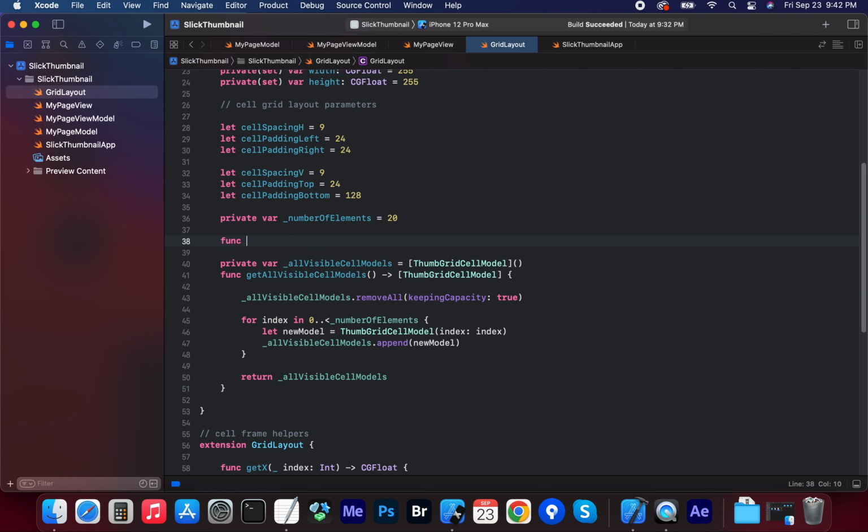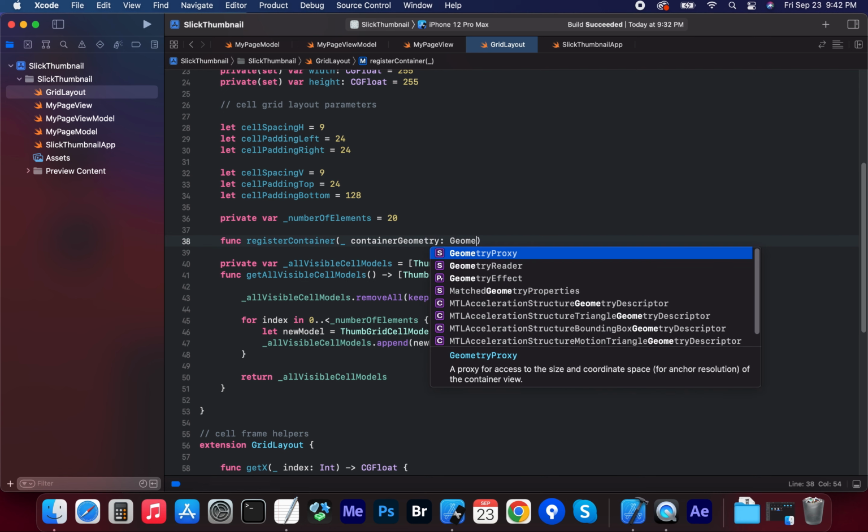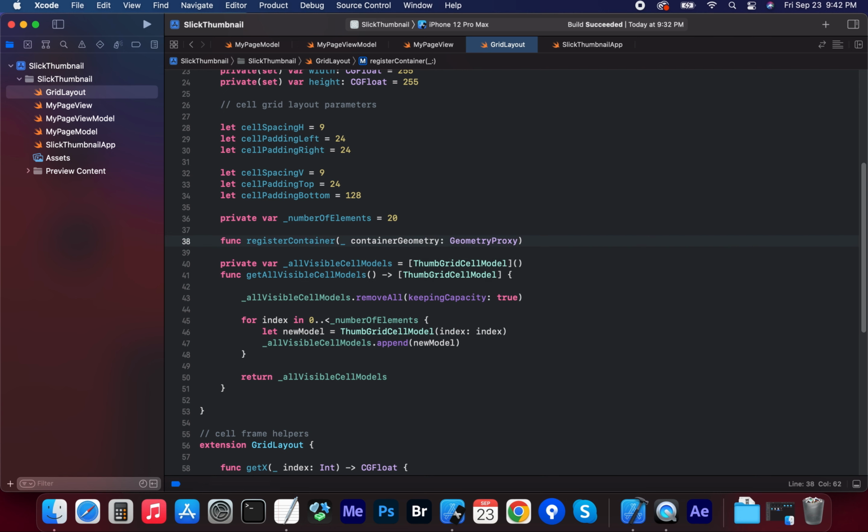So I'm going to say func register container, and this is going to take container geometry, and that is a geometry proxy. But to build our grid, we also really need the number of elements. So I'm gonna do something a little bit weird and just pass that here too.